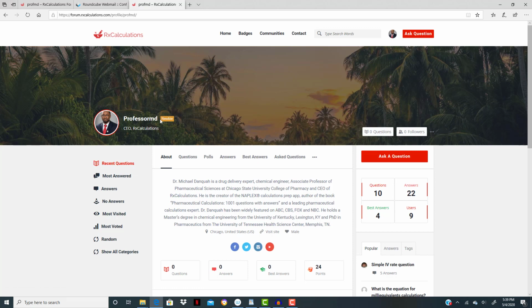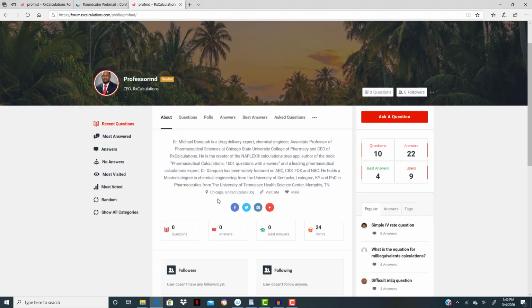Then we see a badge. This badge says a newbie. Now anytime you sign up, you get 20 points on the platform, and so 20 points gives you the newbie badge. And if you want more information on the badges, you can basically click on this menu to find out more about the badges. But as you accumulate points by answering questions and being a good citizen on the platform, your points would increase, and then the badges would change accordingly.